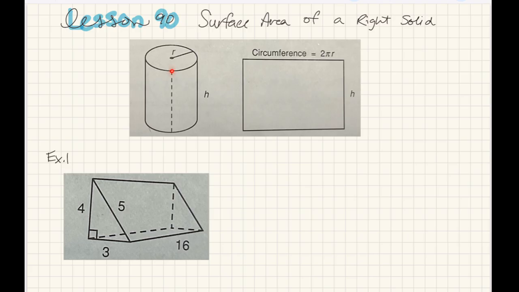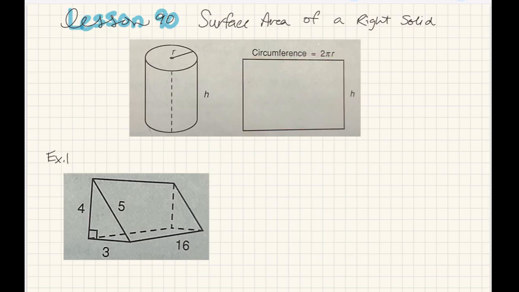And then to find the lateral surface area, we would basically cut this cylinder down the side and stretch it out so that it makes this rectangular shape. To find the top part of this rectangular shape, it's actually our circumference. And remember, there's two ways to find the circumference of a circle. We can either say 2 pi r, 2 times pi times radius, or we can say pi times diameter. Either one of those ways will get you the circumference. So if you know the radius, it's easier just to say 2 pi r. And then you're going to multiply that by the height to get what this whole big rectangle would be.